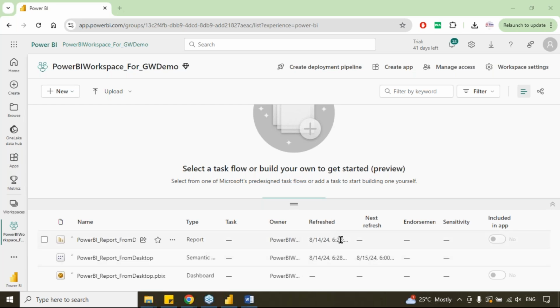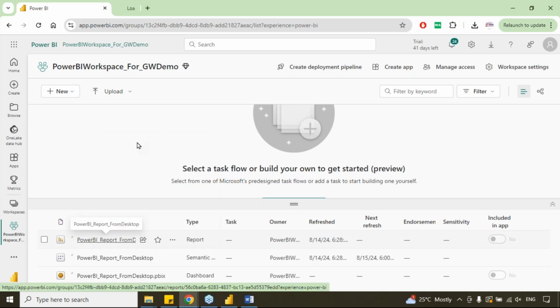Now the report also gets refreshed. I repeat, click. Earlier it was 6:28, 19 seconds, 6 hours 28 minutes 19 seconds. Let's wait for a few moments, and we should be able to get the new timestamp. We can also test it this way.